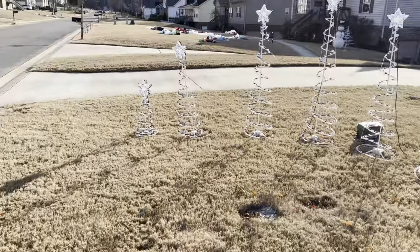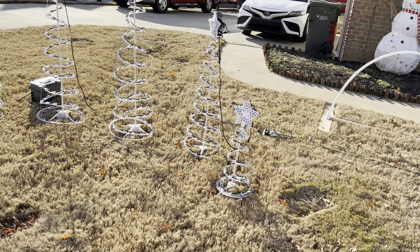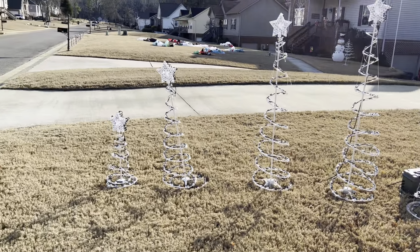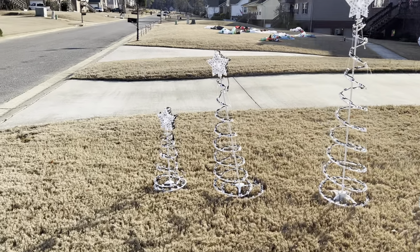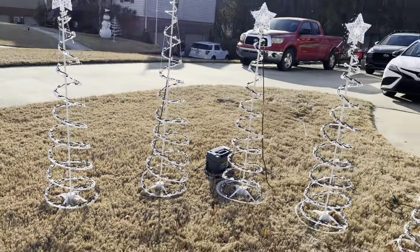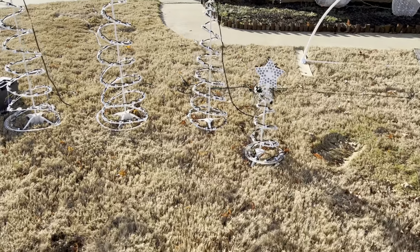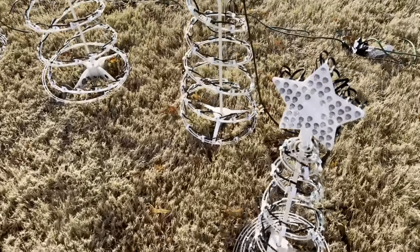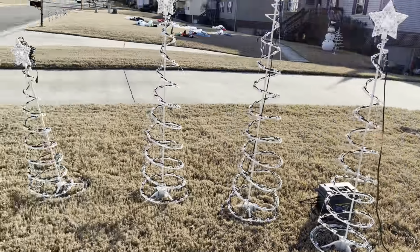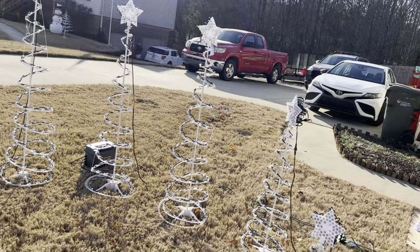Over here, some spiral trees from our old dumb pixel display. These are a mixture of Home Depot, Lowe's, Walmart, wherever else you can get them. They're a little haggard from the weather, because we lost all the original lights. They were hit in a lightning storm last year. So I stripped all those off and 3D printed these pixel clips, and clipped pixels on, about 40 pixels for the small ones. The biggest ones hold around 100.